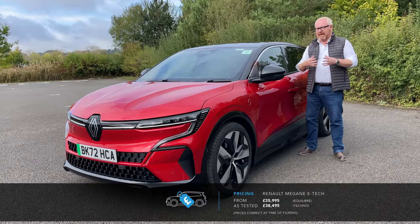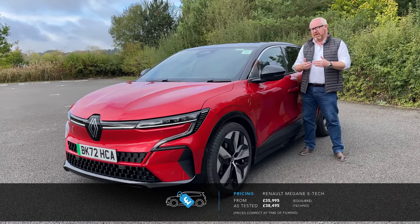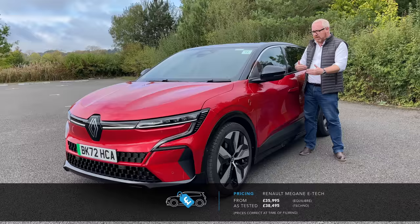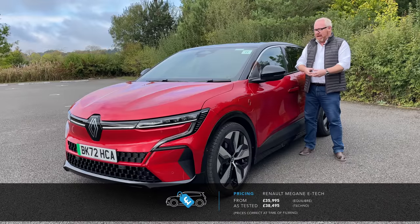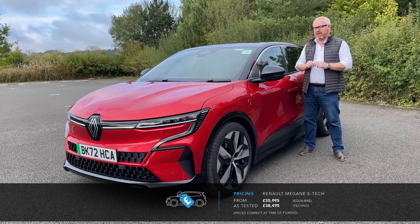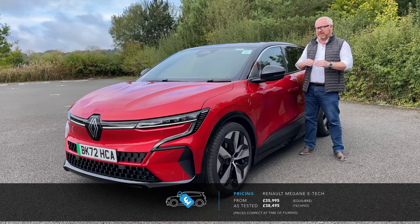On the face of it, at first glance it seems Renault have priced themselves a little out of the market — especially when you consider MG is bringing the MG4 in at well under £30,000. But you get the big battery as standard, giving a good range and efficiency. So in terms of overall running cost, you shouldn't need to charge as often. In terms of quality, it's way above the similarly priced and sized Volkswagen ID.3. There's a part of me that thinks it's not Renault that's expensive — it's MG that's quite good value. If you do want a Megane, I think it's pretty much where you'd expect it to be against its closest competitor, the ID.3.